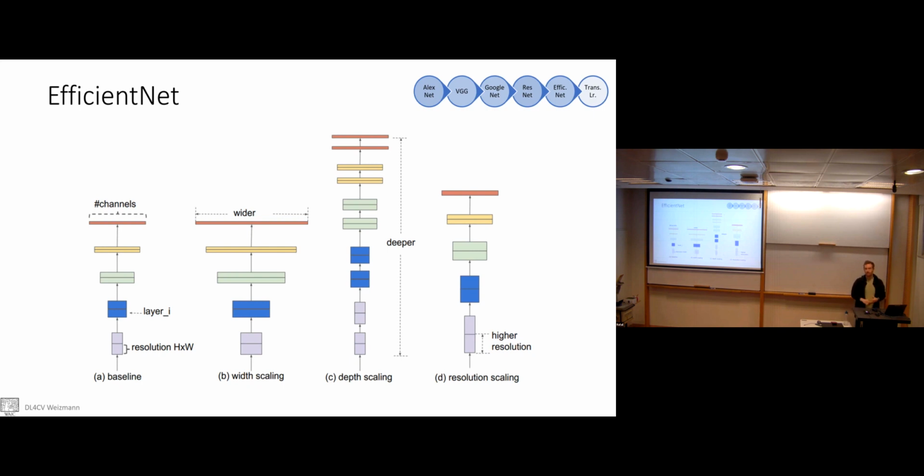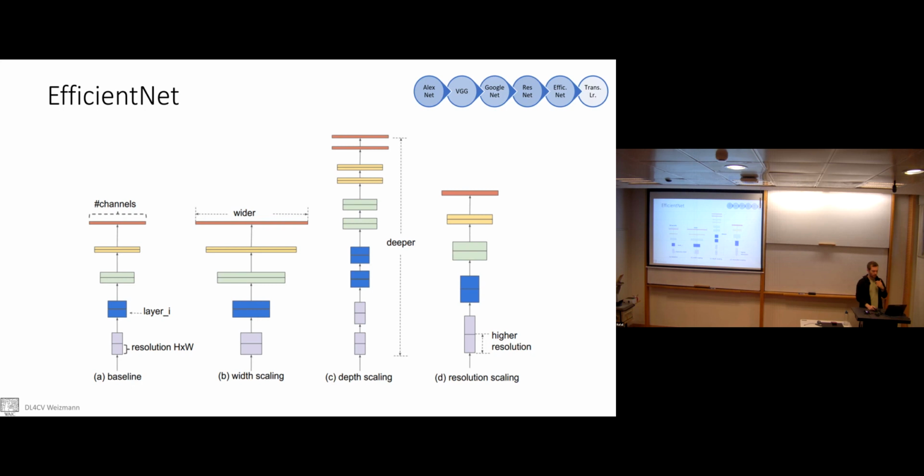Or we can also increase the resolution of input images, which is also good, because when you work with high resolution images, you work with more information. But usually when people were expanding their network, they used only one or two of those. And the authors wanted to find a method to expand the network in a more profound, better way, to scale the network globally.